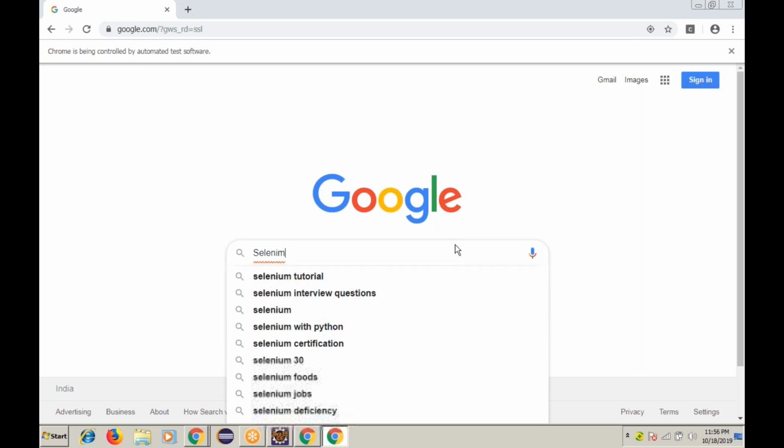Here are the options you can get over here, like Selenium tutorial, and this. So this way we can write in a text box.